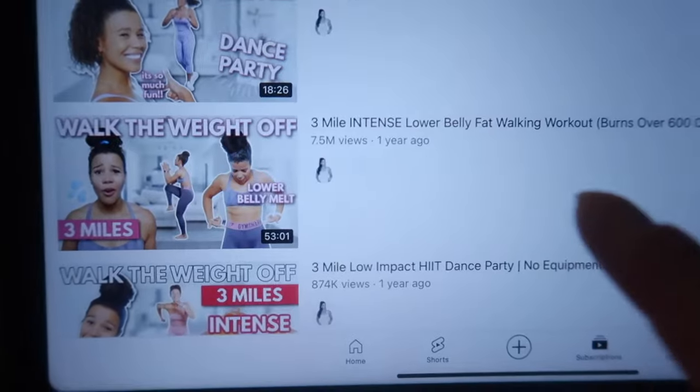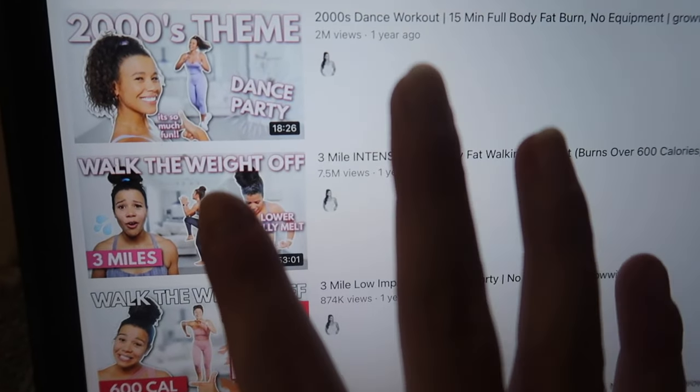I was most sore after the very first workout — day one — but the rest of them I feel like I need more challenge. I've done a variety of her walking workouts, so I found one I think will be good for today: a three-mile intense lower belly fat walking workout. I'm not super muscular or super toned, but I work out every day, so I'm feeling like the workouts aren't challenging me as much as I'd like. I break a sweat and I get moving, but I want a little more. Sixth workout done — that was probably my favorite. If I could combine this one with the very first one I ever did, I think that would be ideal — more challenging than the past few, which I needed.